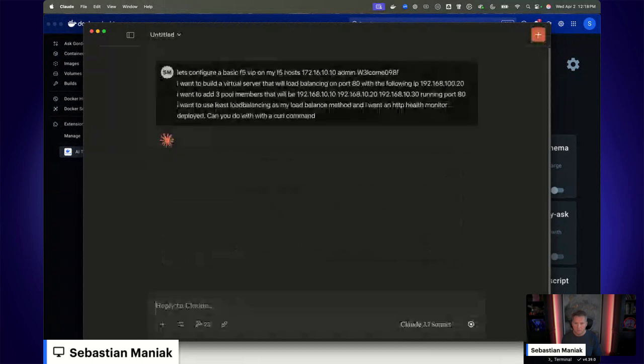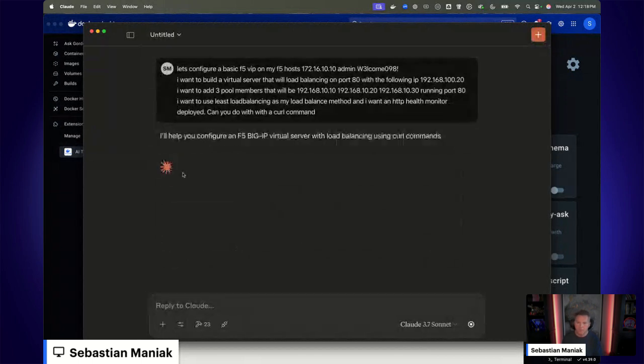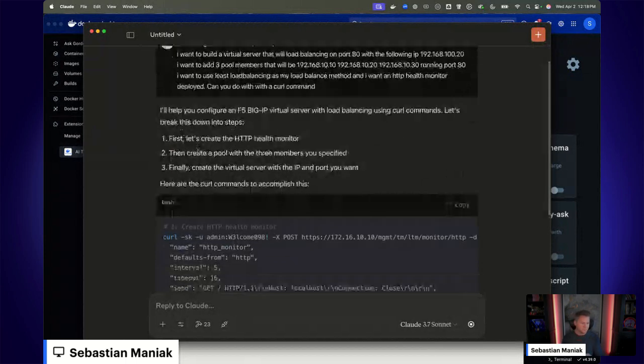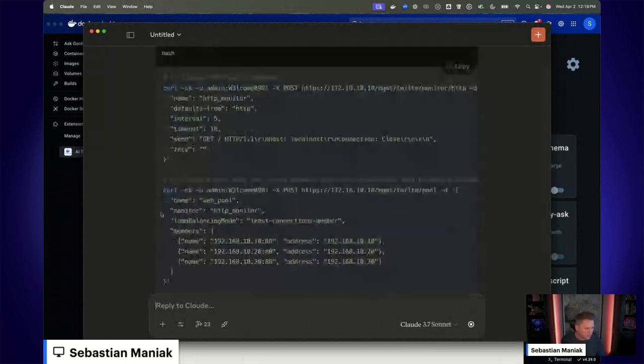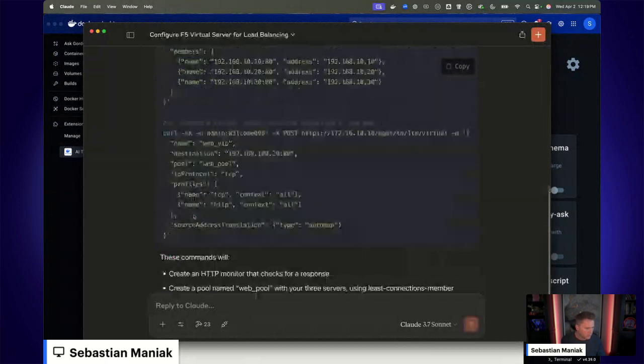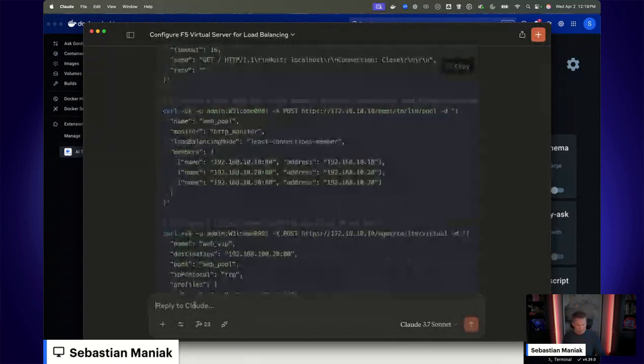All right, let's try it out. Let's just do the F5 stuff because I think it's kind of neat. So, all right, cool. Here's the breakdown of the configuration. Yeah, that's what I wanted. But can you use my MCP server curl to do this?